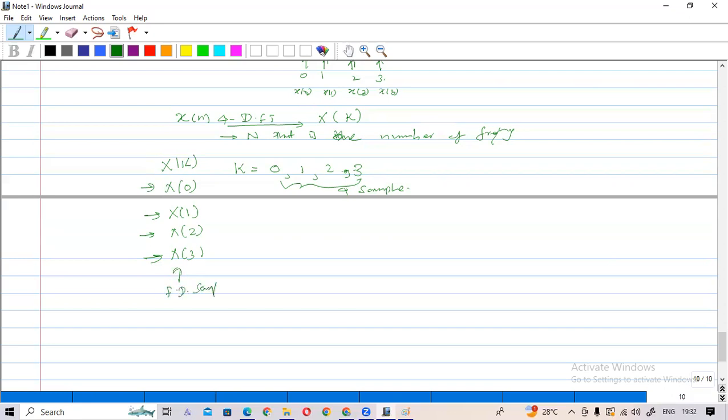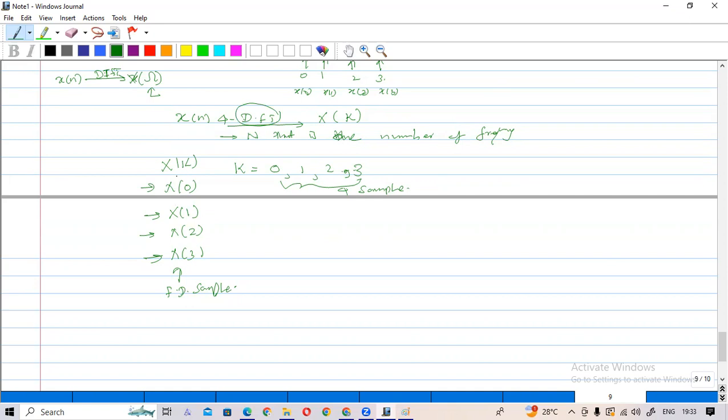Now you need to have samples, otherwise it will be a problem when we process digitally. That is why you are converting this. If you get the direct discrete-time Fourier transform, you will get an omega domain signal, and this omega is a continuous variable. So you need to get some samples. That is why you are using the DFT.